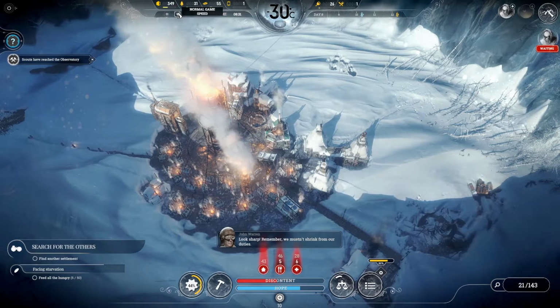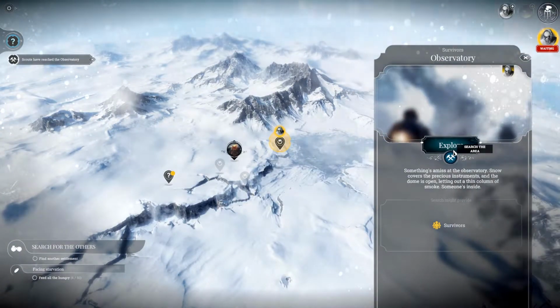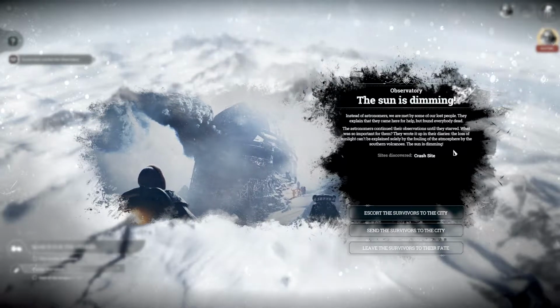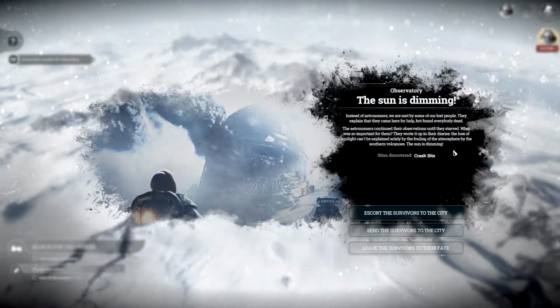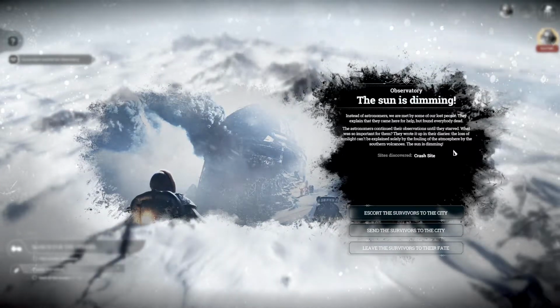Scouts. Move! We've reached the observatory. Time to get to work. We might find survivors. Observatory. The sun is dimming. Instead of astronomers, we are met by some of our lost people. They explain that they came here for help, but found everybody dead. The astronomers continued their observations until they starved.